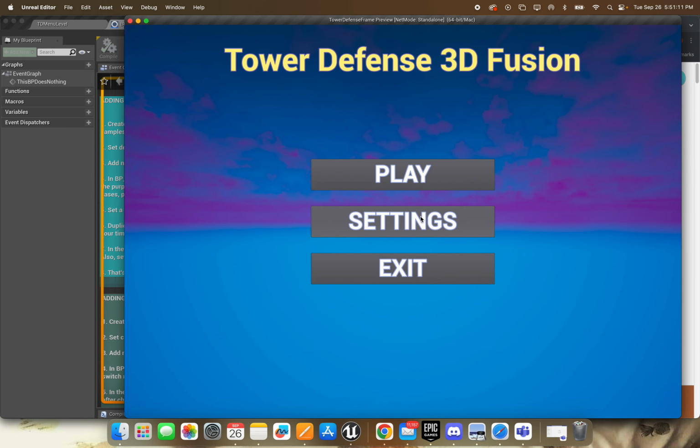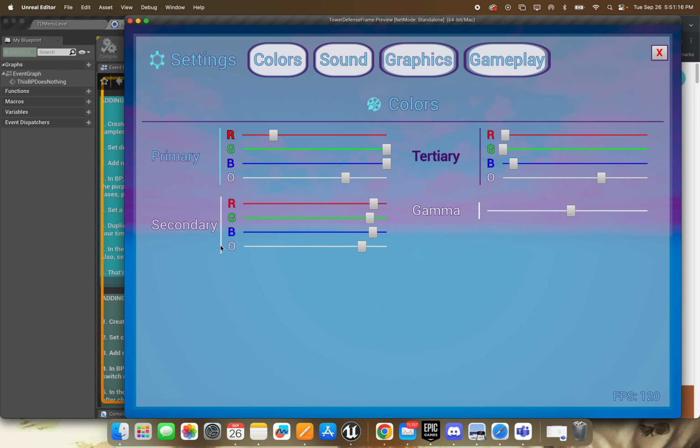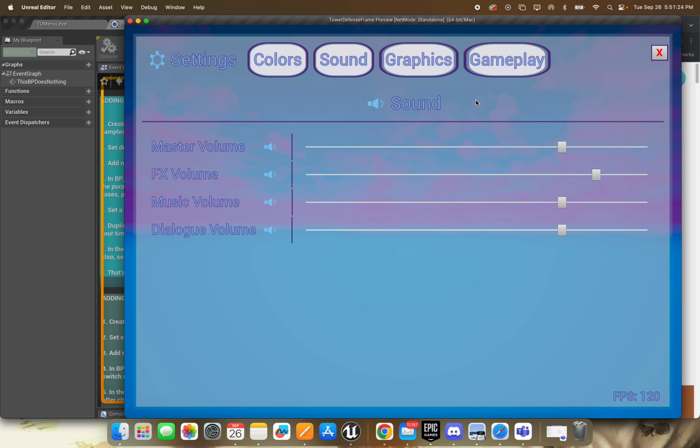This project includes my Settings Menu Widget tool. That's going to allow you to set some user-defined colors here if you want to. Aside from that, you can also use these sound classes. Any sound files you add, you can just set the sound class on those, and they should be able to adjust the volume with these. If you need more information on that, you can see the documentation for the EZ Settings Menu Widget.